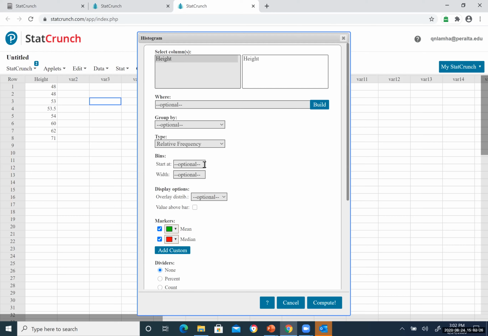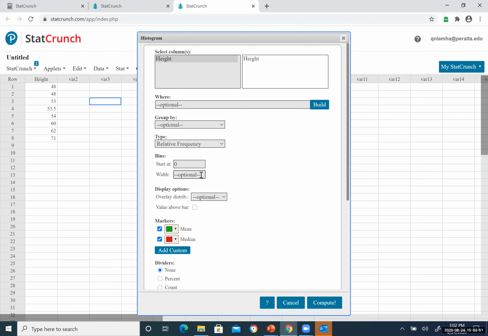For the bin, because we don't have too much data, if you have like 100 data, we will set up the bin. The bin starts at 0 here, and then how much width you want. All the time you put a 0 at first.